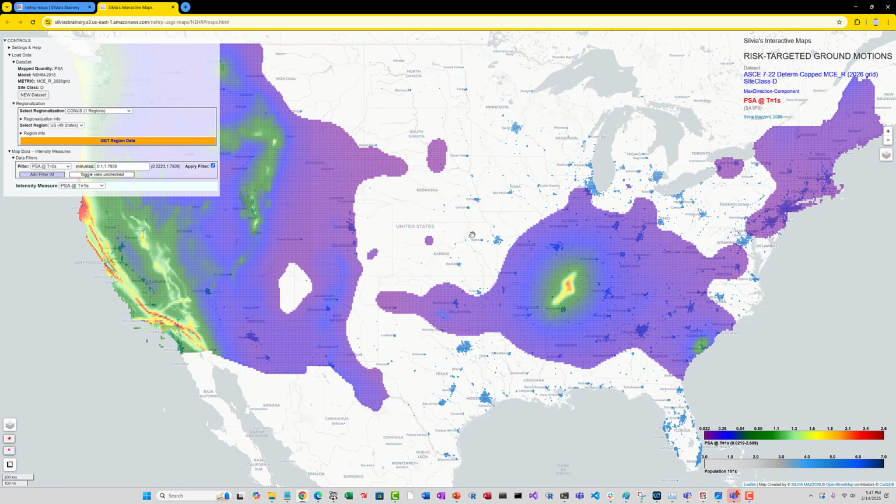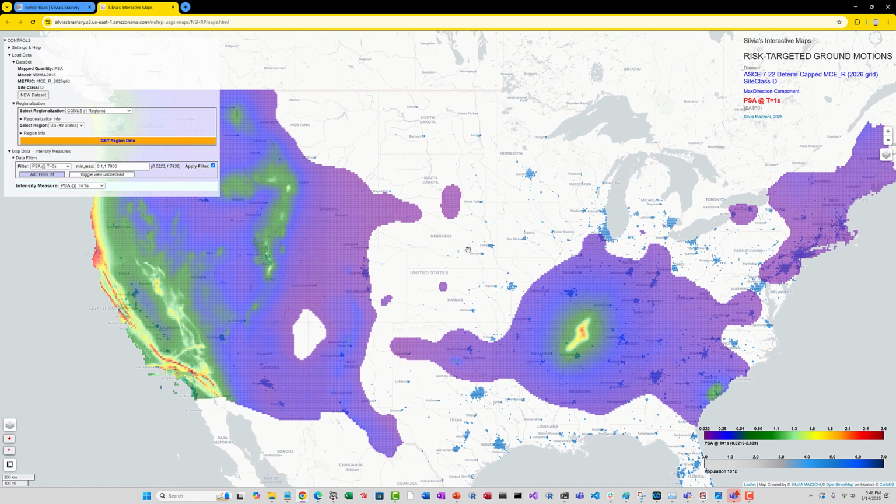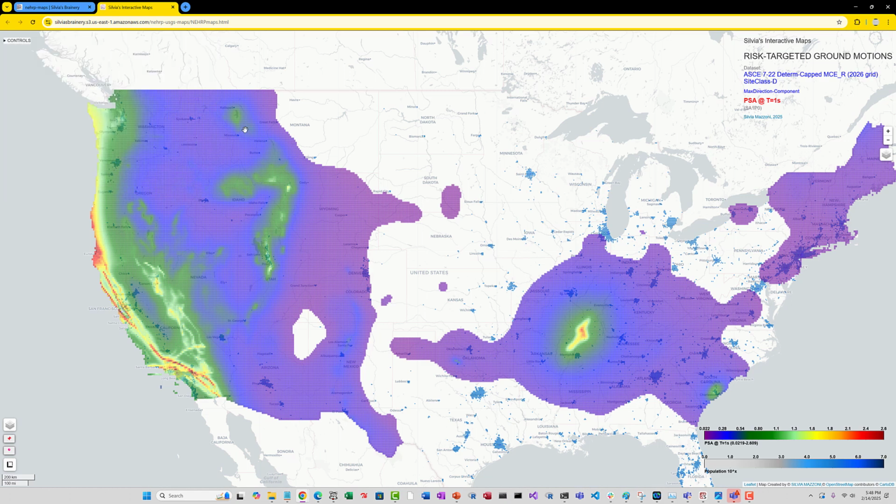Apply the filter. Ha ha! So this tells you, this little goose, this is in the US where the PGA is greater than 0.1 for this site class. Pretty handy. All right, so this is really helpful data. You see, it's a coarser resolution if you want to do the higher resolution.